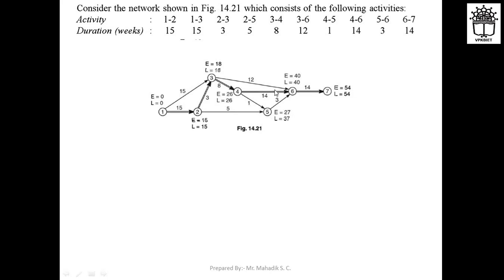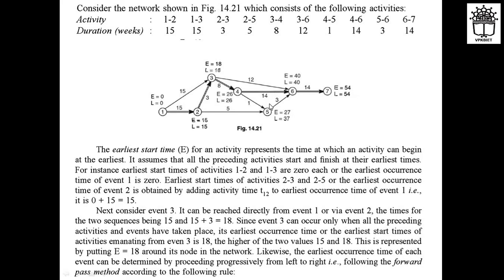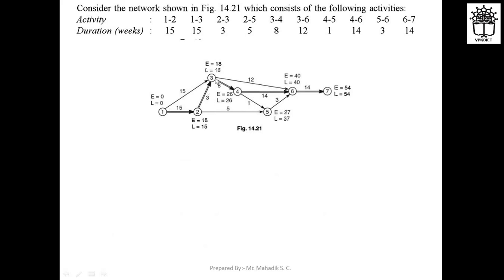Okay, now what you have to find out is actually the critical path from this activity network. Sir, what are E and L, what do they mean? Yes. Actually that is your earliest start time and latest start time, earliest finish time and latest finish time. So how to calculate that E and L? We require the earliest start time, earliest finish time, latest start time and latest finish time to calculate the float. So how to calculate E, L and float, we will see with the help of the table.